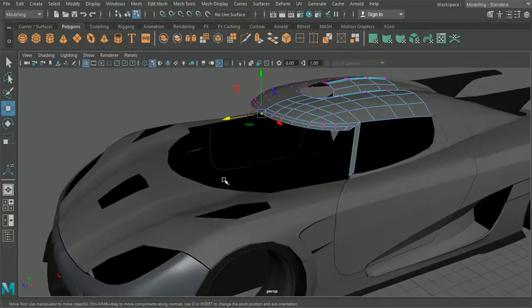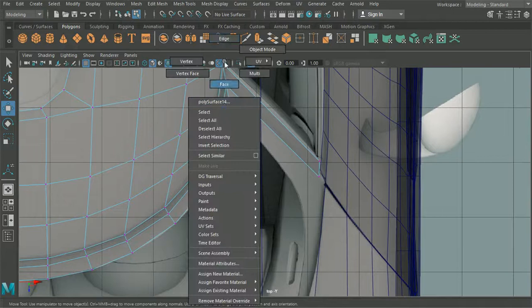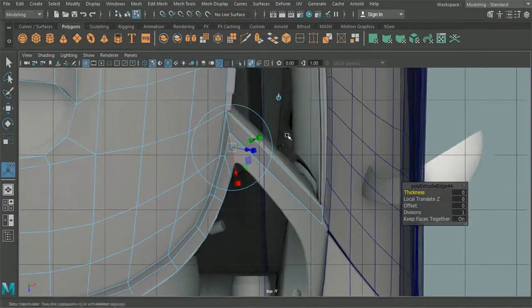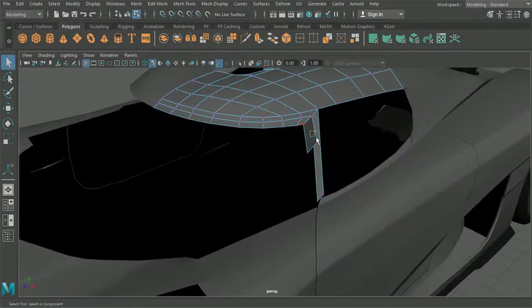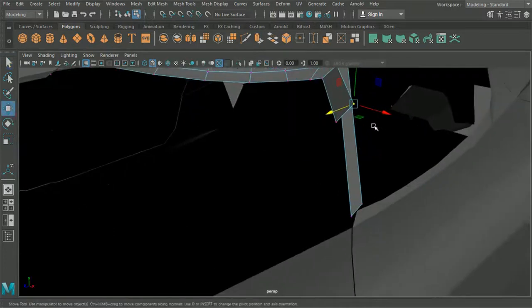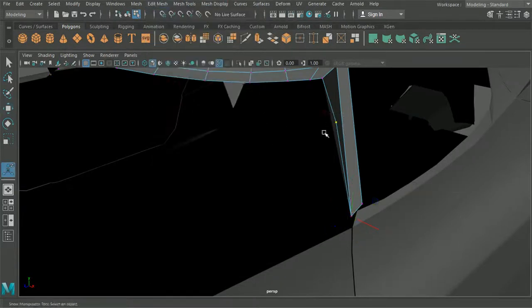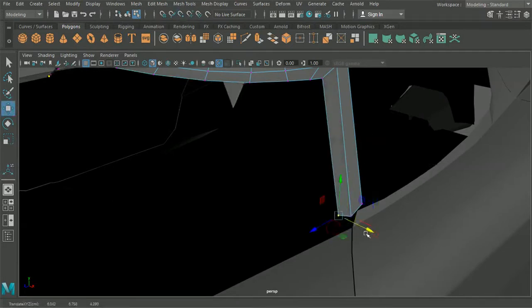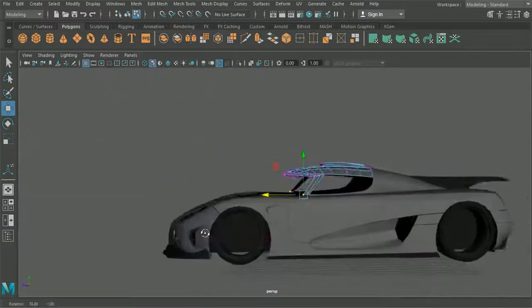Okay, looks pretty good. Okay, and we'll also want now to bring this edge down here as well. What we'll do with this is we will hold V, which is going to allow us to bring this down, and we can merge the two together. And then we're going to hold V again just to bring this down to roughly the same location, and then we can get that position there as well. Okay, so far so good.